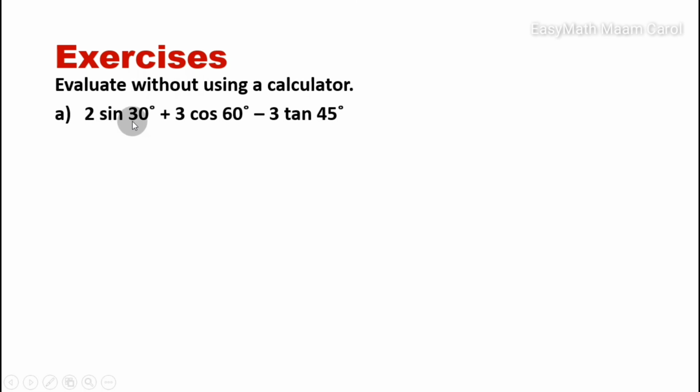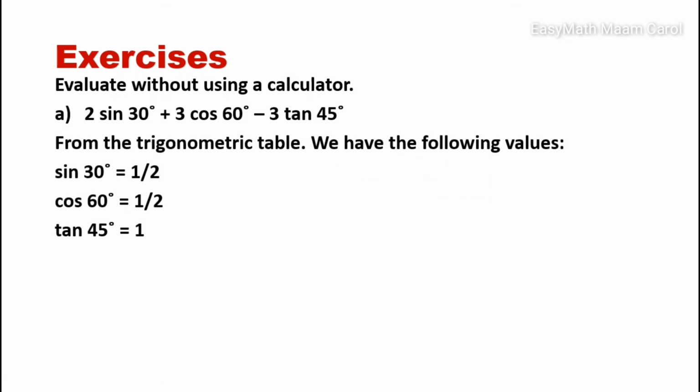Galing dun sa memory natin, sine of 30 degrees, 'di ba yung sine ay yung opposite ng 30 degrees. Siya yung maliit na triangle kanina na hiniwalay natin. Yung opposite niya ay 1/2. Cosine ng 60 ay reciprocal lang ng 30, so 1/2 din siya, 'di ba? Complementary. Tapos, yung tangent nito ay 1, kasi yung opposite at saka yung adjacent niya magkasing laki, pareho ng numerator at denominator, pag dinivide mo, equal sa 1.